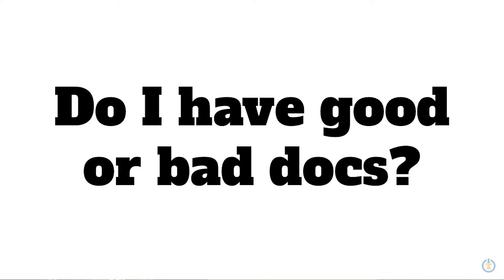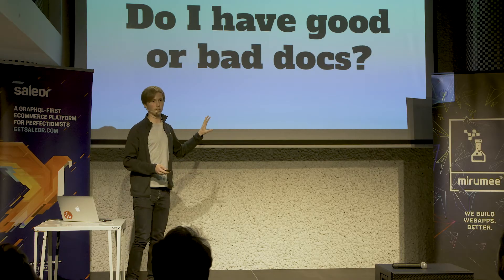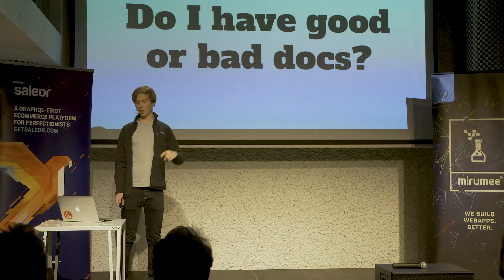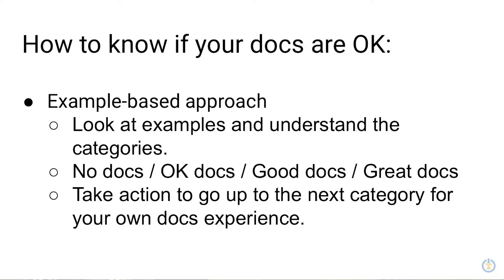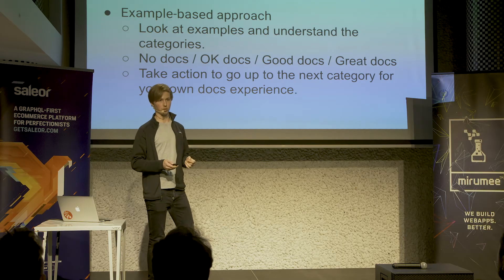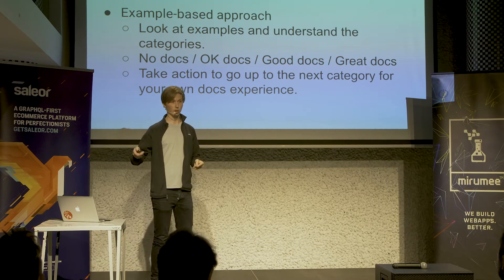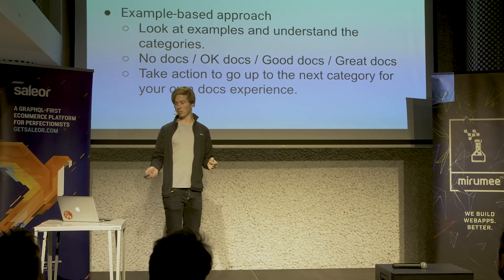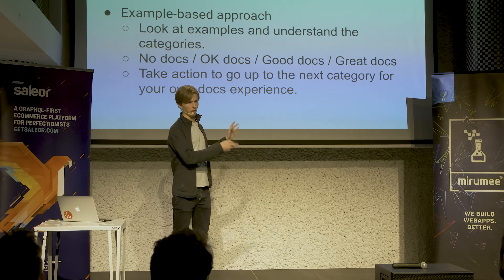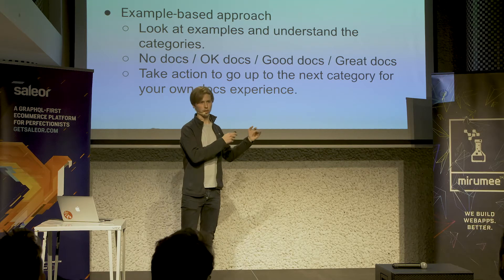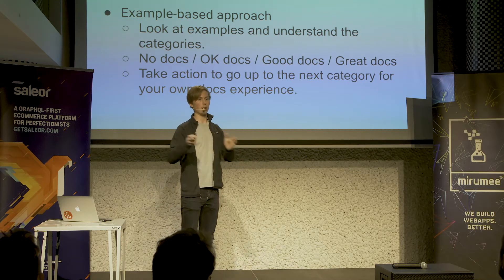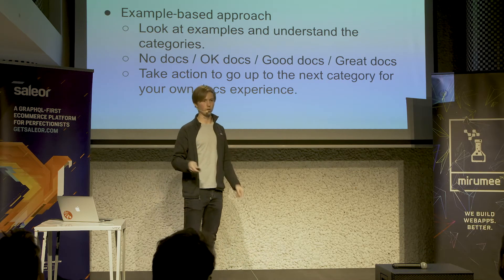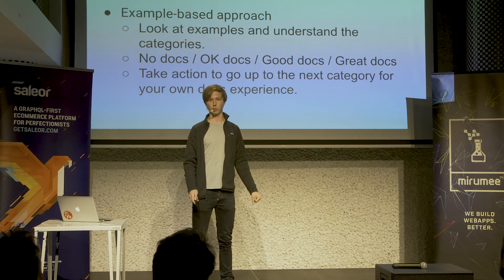We covered a little bit about what documentation can do for you and how it can solve the documentation problem. The next step is: how do I know if I have good docs or bad docs, and do I need to do something about it? The approach I offer very often is to look at a few examples — go out, collect a bunch of examples, compare them to yours, and see which of these broad categories you fall into. Do you have zero docs and need at least a little bit? Do you have good docs and want to go to great? You can figure out what category you want to move to so that you have specific action steps.